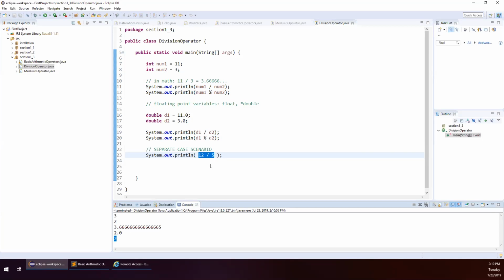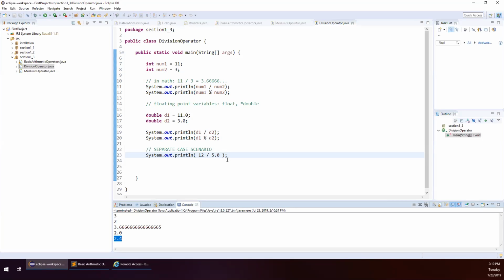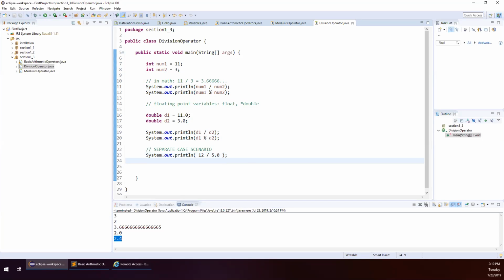So it's a common practice that if you want to divide two numbers on the fly, and you want to get the decimal points, just add .0. Answer is 2.4. Awesome.